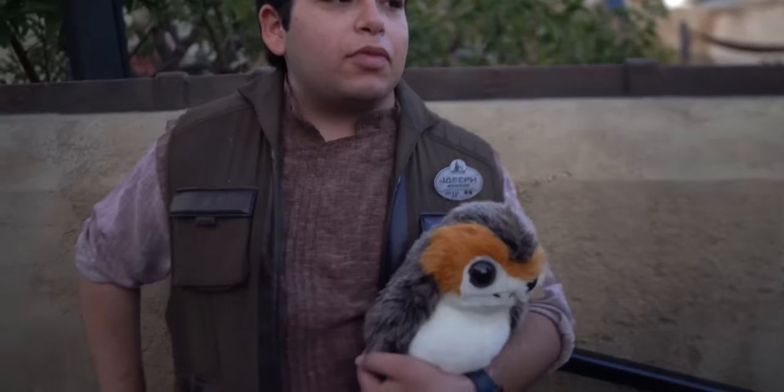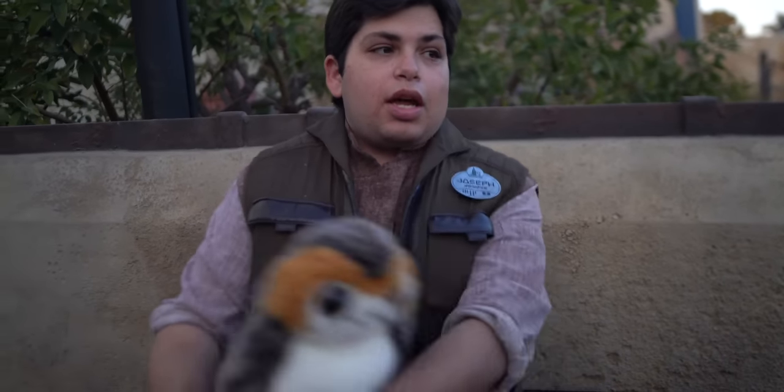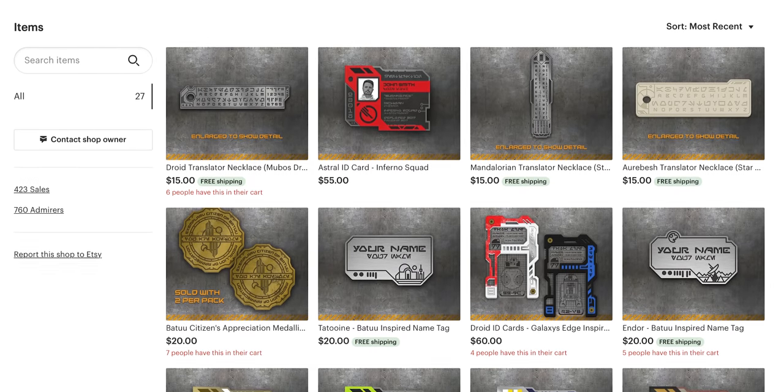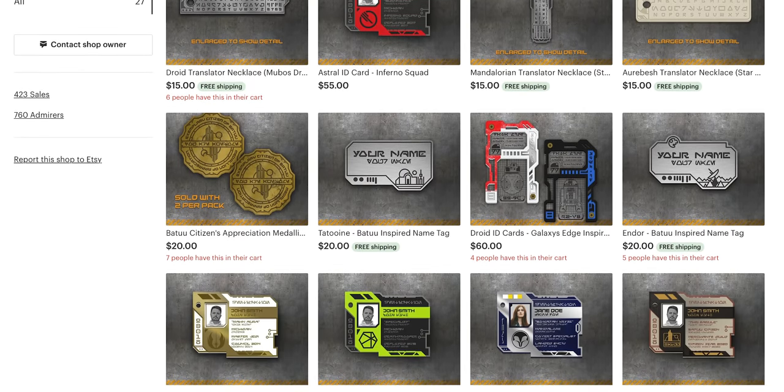I'm not sure if we'd wear this in Galaxy's Edge, but this would be cool as a magnet or something. The cool thing is in Galaxy's Edge, they have their own name tags that have Batuu on them, and these are the versions for all the other movies. So I have Tatooine, you have Endor. These are really fun. Go over to Hondo Supply and check out these things, because every single one of these things is amazing.